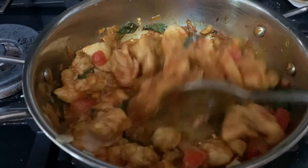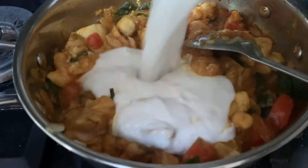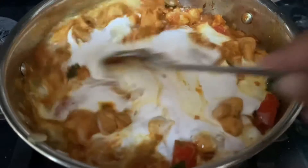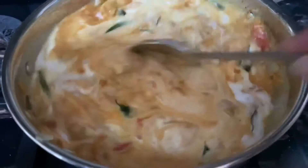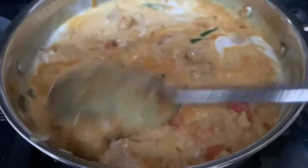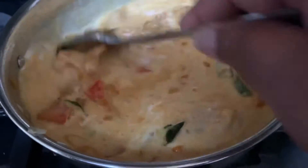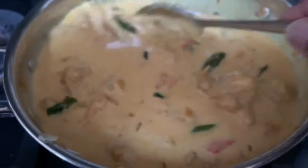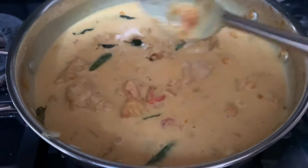So simple — I've added a whole can of coconut milk. This looks so creamy. Mix it well, and now all you have to add is whatever curry powder or garam masala you've got. That's it — it's done. Very simple, easy, and tasty too. Try this, guys, it's so simple.